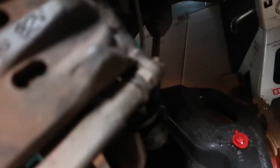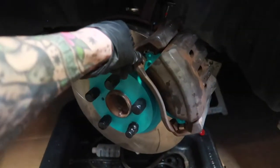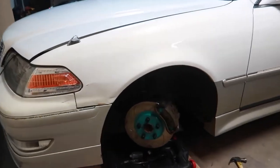I went ahead and gave these a good 4 to 5 taps on each side to ensure that they sit properly and nothing's binding. I just need to pump more fluid to the line so we can compress the piston. But I mean, that looks really nice. Really stoked. Really happy, guys.